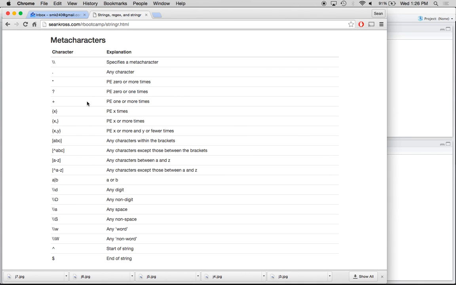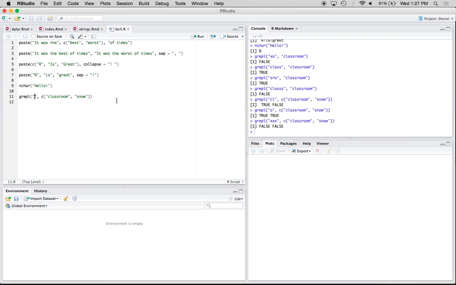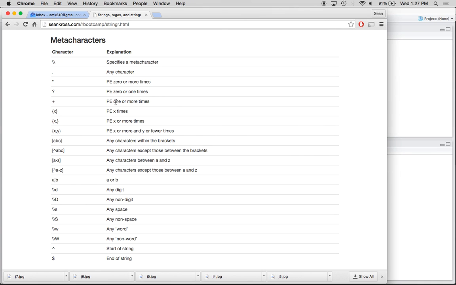One of these meta characters is the plus meta character. The way you use these meta characters is you can sometimes form regular expressions just using meta characters. Sometimes you need to form an expression and then append a meta character onto the end of that expression.